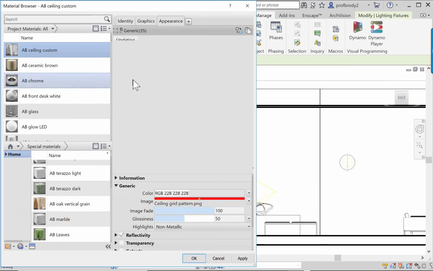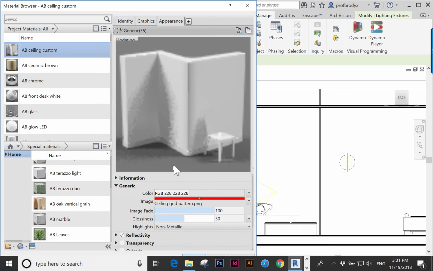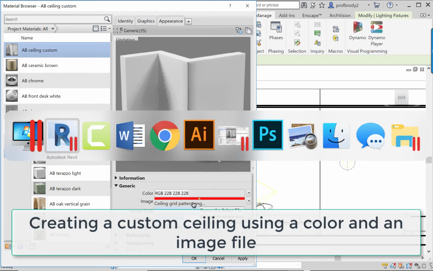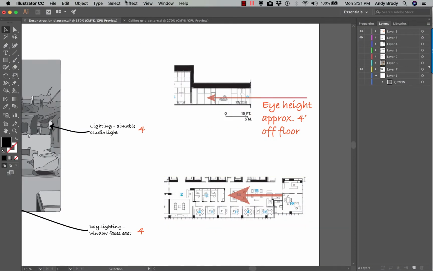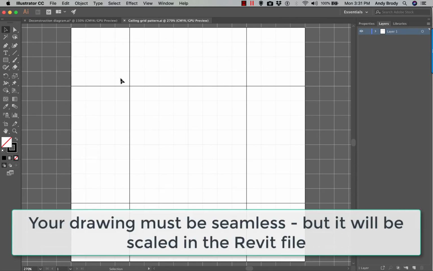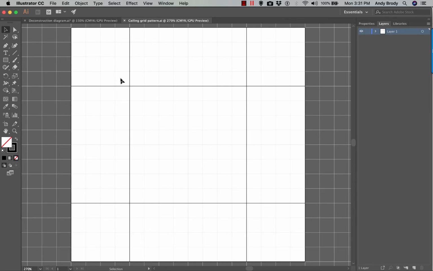Let's take a look at my custom ceiling. And as a refresher, the ceiling has about a 4-foot spacing. So I'm going to create a custom ceiling, and I'm going to use an image file for that ceiling grid. Okay. Now let me take a look at this image file that I've created. It's over here, and it's called a ceiling grid pattern. And I basically just drew a bunch of lines, and they're seamless. The right side and the left side, when these edges butt together, it's going to look like just a continuous grid. It's a seamless pattern.